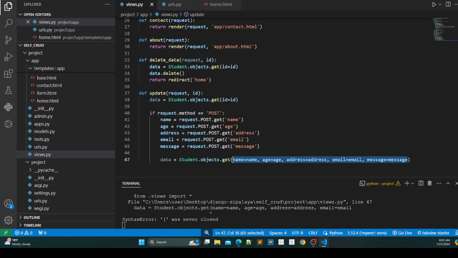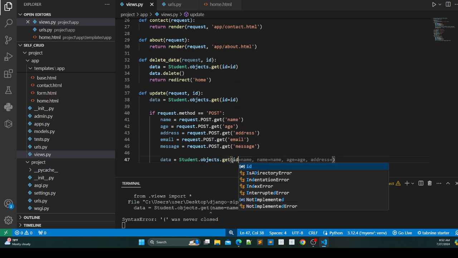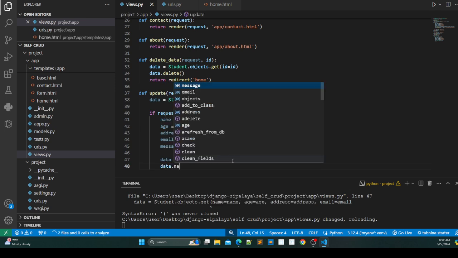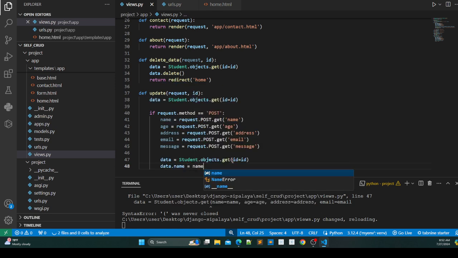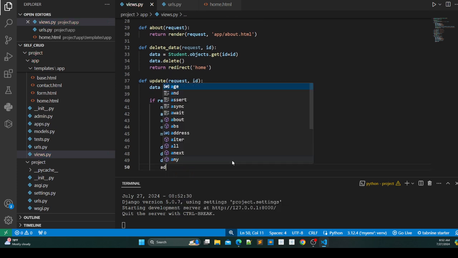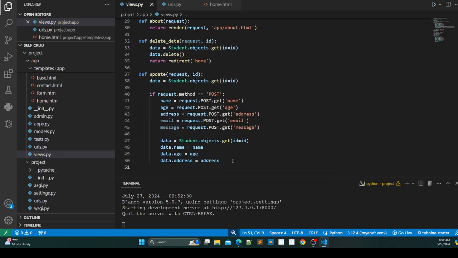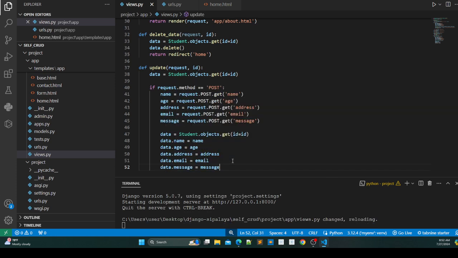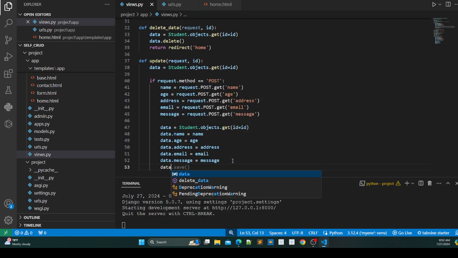Get will only do id is equal to id, so I need to change it. So data.name is equal to name, data.age is equal to age, data.address is equal to address, data.email is equal to email, data.message is equal to message. Now we need to save this data, so I'll write save.